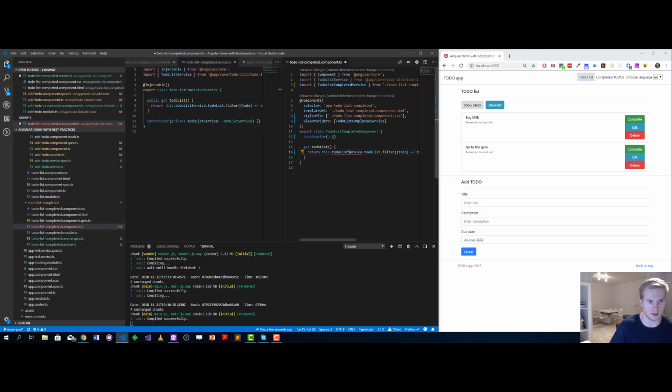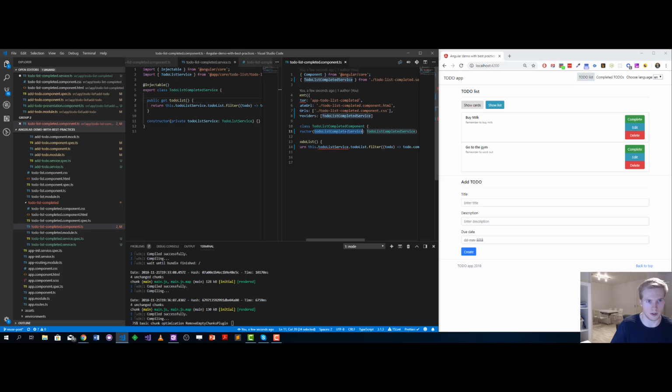And what we're going to do here, instead of using the to-do list service, we're going to use the dedicated component service. To-do list completed service, to-do list completed service.